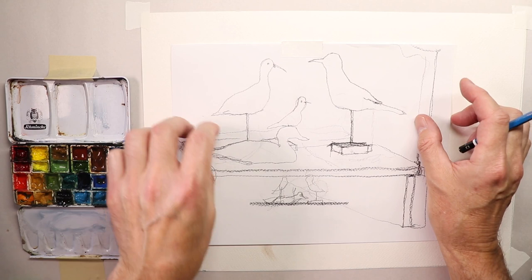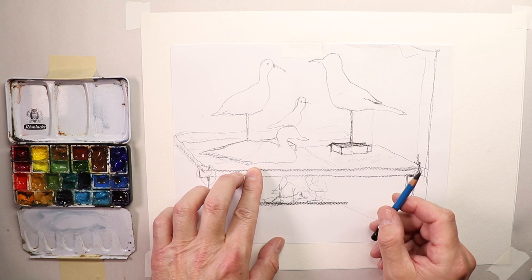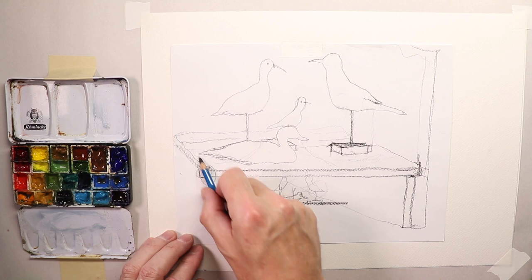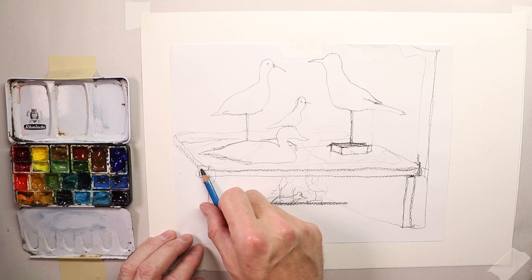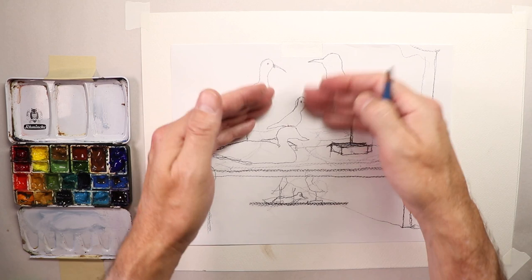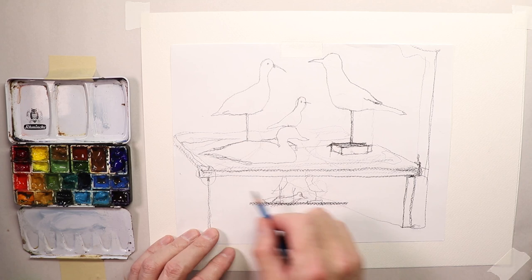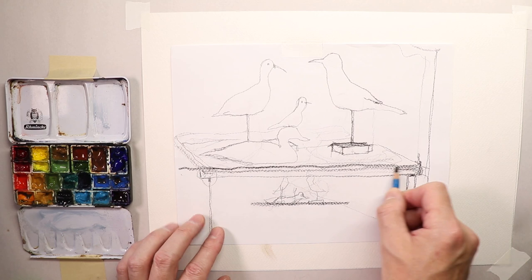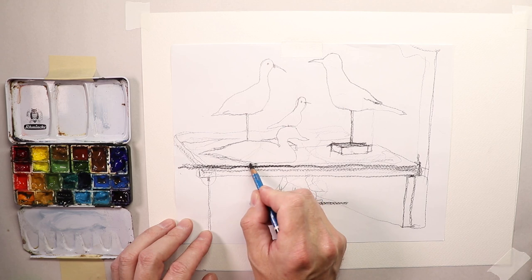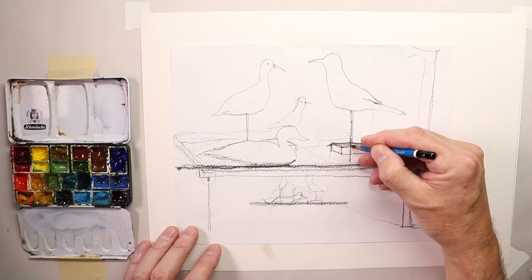Okay, so what I'm going to do now is, to make things easier for myself, and maybe this will be easier for you too in the studio when you're drawing and painting this painting, I'm going to pretend that there's no tabletop on this drawing. So when I'm looking across from me, I can change a little bit of what I'm seeing. I'm not going to be as critical with capturing the top of this foam board that I'm using to rest my duck decoy and my wooden carvings, my wooden birds. So I'll just take it like this, and I'm going to make a line like so. I'm going to have this duck resting right on top of this line, and I'm going to pretend that there's nothing that I can see on top of this table. So everything is going to be like this.